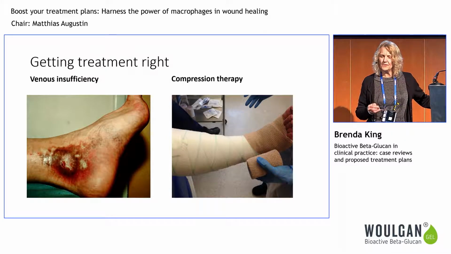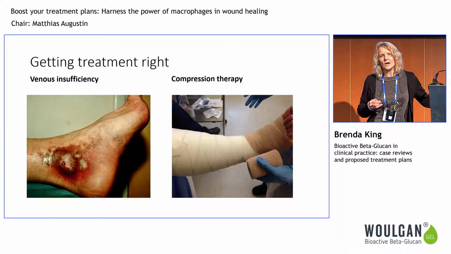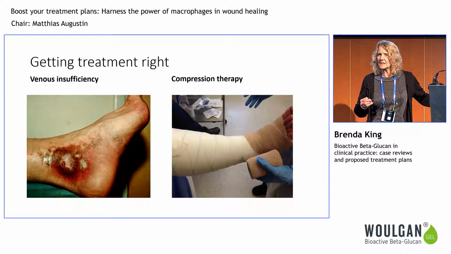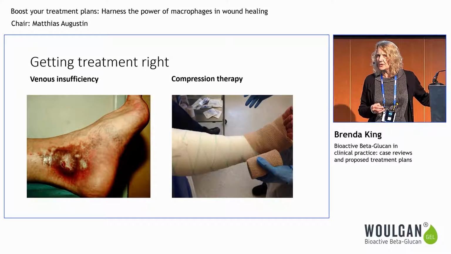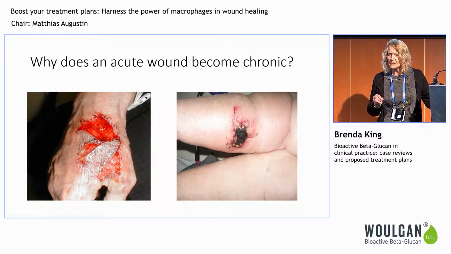We know that there is an increasing number of wounds out there, and we know certainly in England that 60 to 70% of wounds are being managed in the community, and that's part of quite a wide range of jobs that the community nurse has. And whether we have the skills to recognise clearly when a wound is going wrong in that healing process, I think, is some of the challenge that we face.